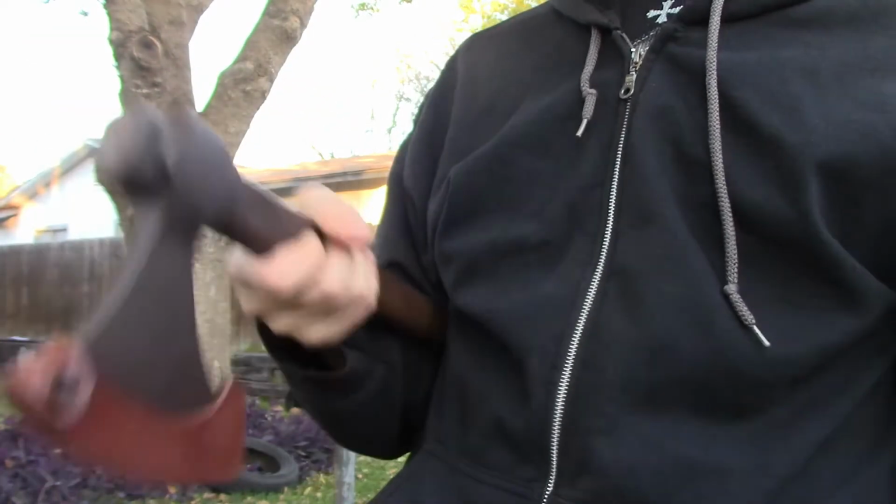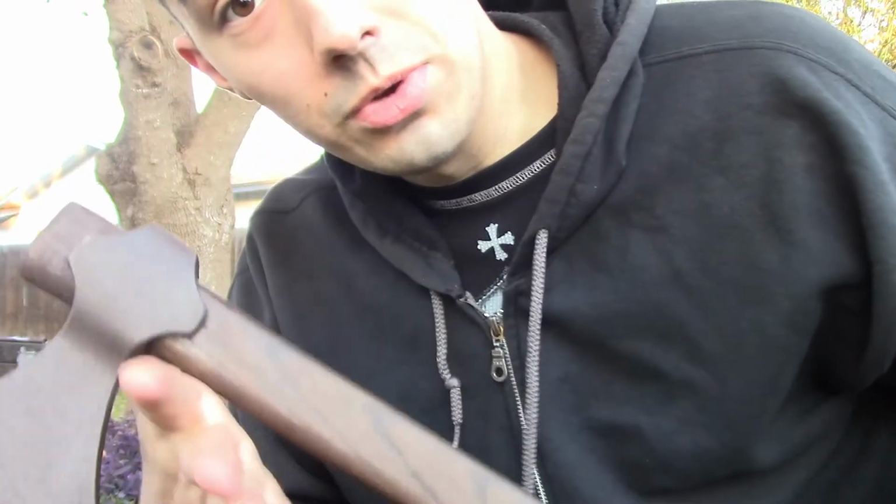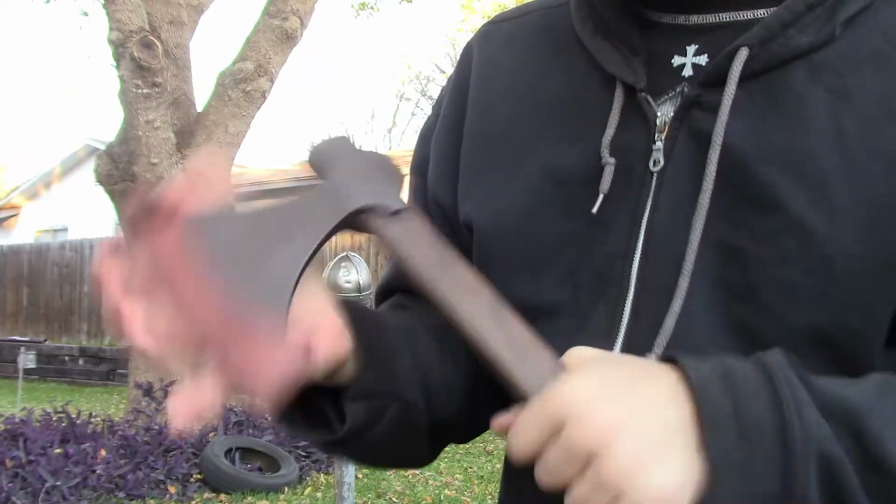Thing's not even coming loose, and this is not even nailed in place. As historical evidence shows, these things were not nailed in place, they were held in, so all in all, this thing did its job.